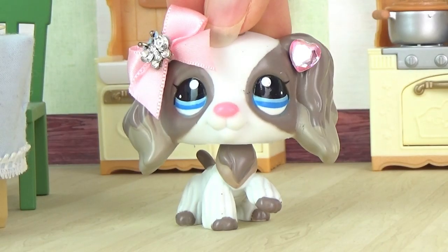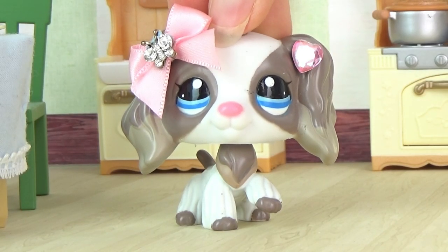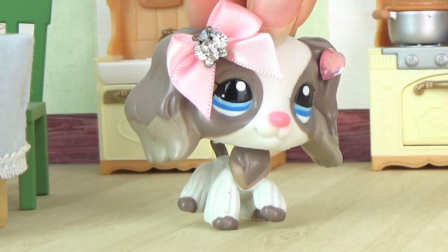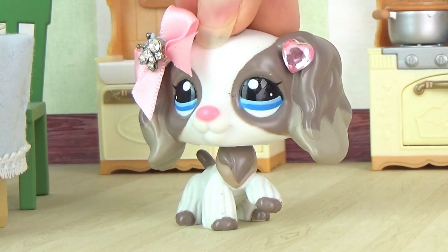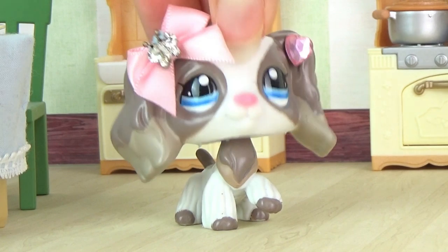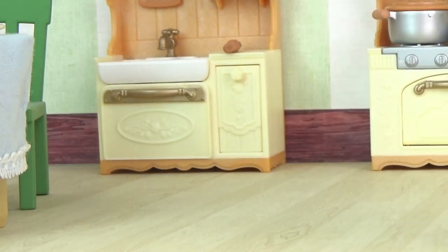Before we begin, for the eagle-eyed among you, yes, this is a different little pet shop to my usual mascot. I just seem to have temporarily misplaced her. I'm not replacing her, I have just misplaced her for now, but I'll find her soon. Yeah, okay, let's go with the show.